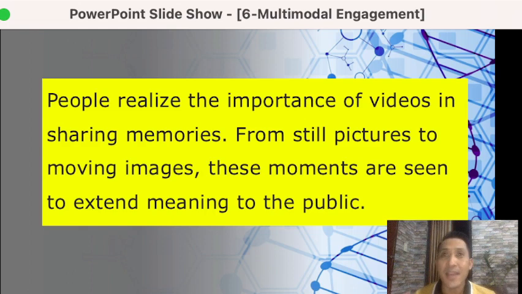So these applications can be used in creating your own video lecture that would incorporate the multimodal texts. That would include PowerPoint presentations, still images, and also the video that you can incorporate.